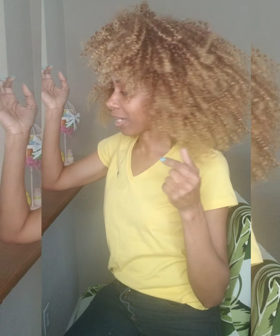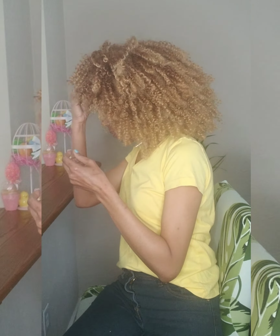It is big head friendly, because I have a little, not a small pea head, but there is some room in the back, so there's a little gap, but with the amount of hair, you're not going to tell what kind of gap it is. So now, the thing is, you can see it is super full, but these curls, as time wears, my intent would be to loosen the curls up and make it a longer version, but you can play with it, try to move it on the side.